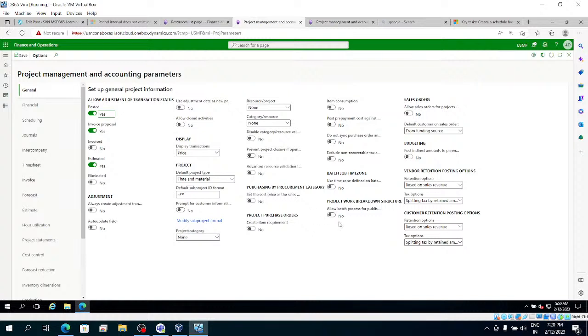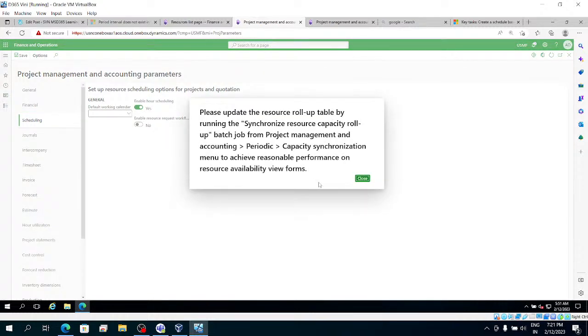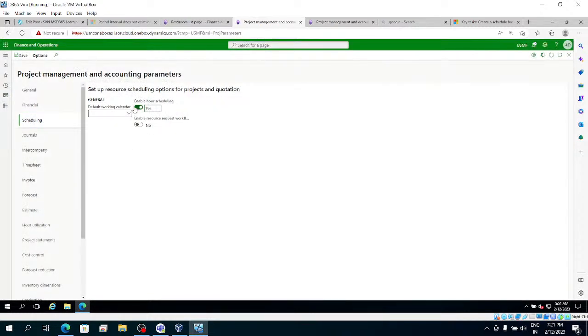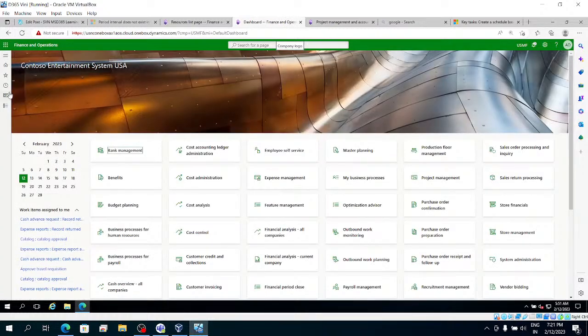Activity somewhere need to enable, I think under scheduling. Required activity, this is the one I'm looking for.